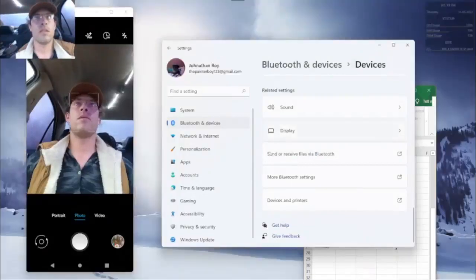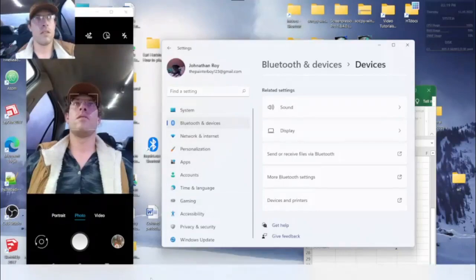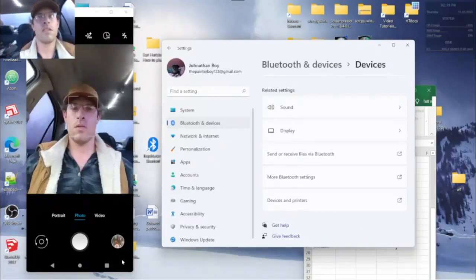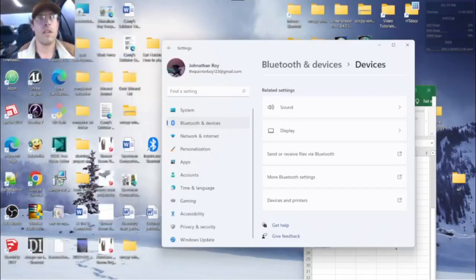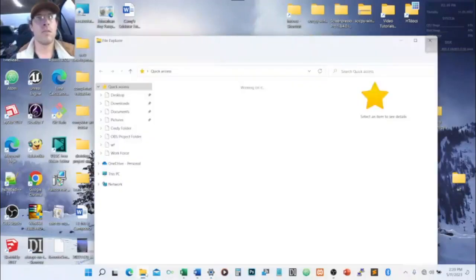Okay, let's try this again. I'm going to unplug my phone so I get a little more thread space.